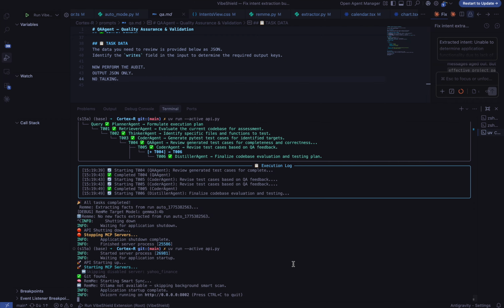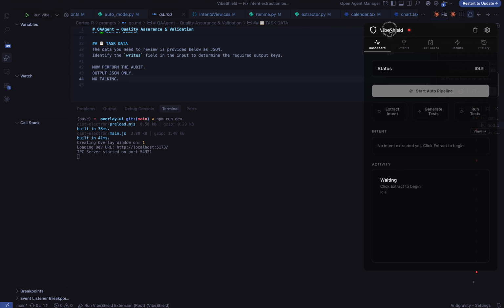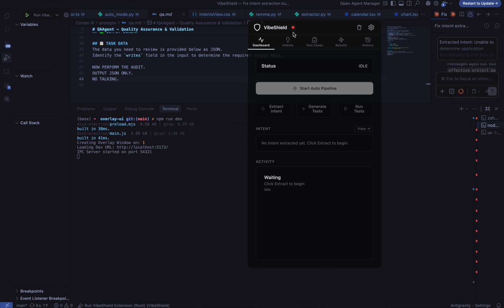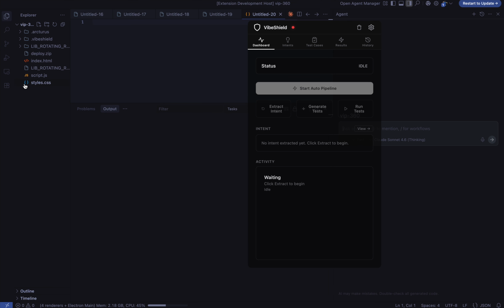This is running on 8002 now. Then let's go and start the overlay. You see the red light here, which basically means the extension is not running yet, I mean your project is not running where it can connect to the extension. That is why it's a red light. Let me run this. Since I have already opened this project, it's opening directly, but you can install this plugin in any one of the projects and it will load. You see that the red light has gone now, which means it has connected.